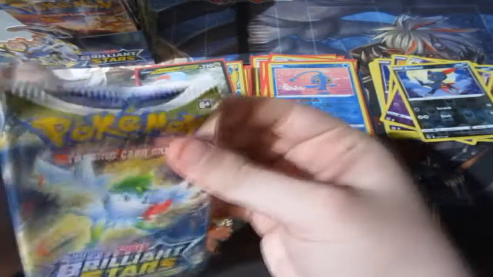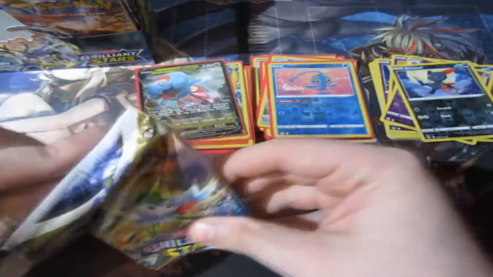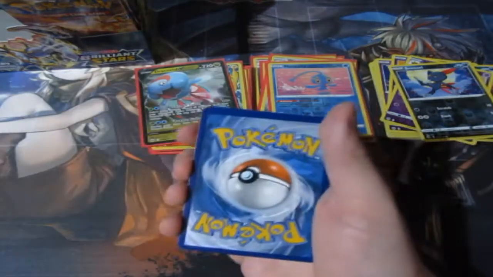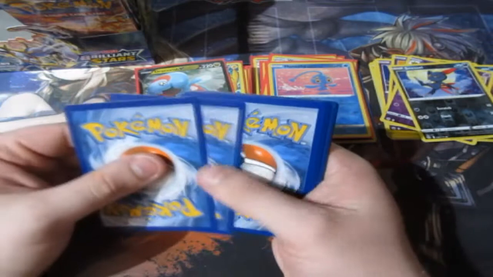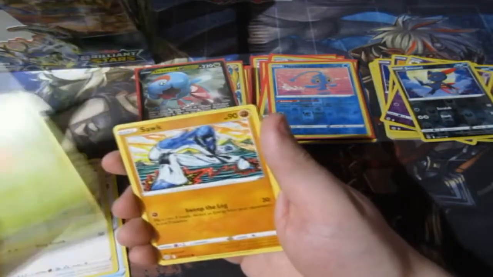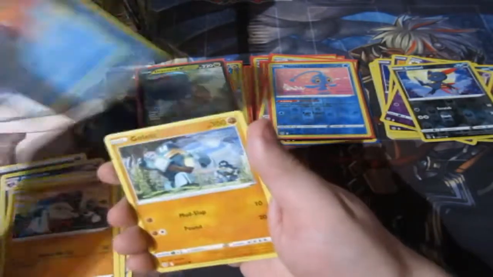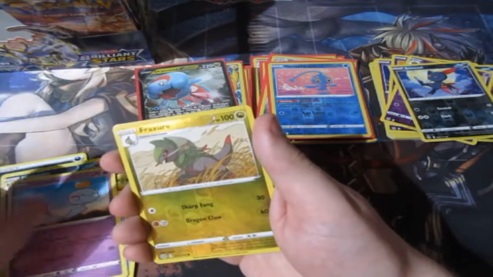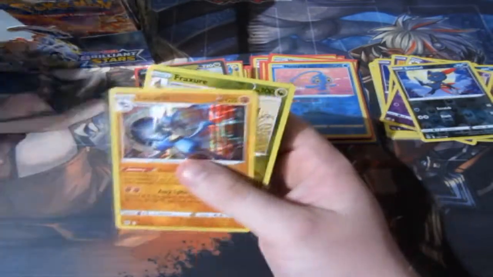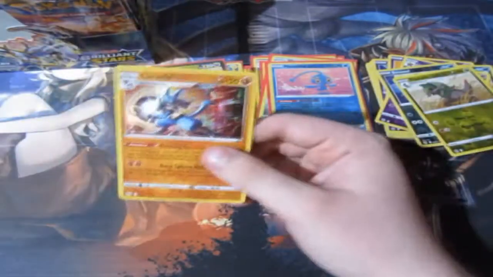Next pack. At the moment, we haven't pulled a single Charizard out of this booster box, which is a bit scary, people. It really is, because this set has about 5 to 6 different Charizards. And are they even that hard to pull? Seriously? Gloom, Staravia, Chimecho, Skorupi, Corphish, Gulpin, Chinchou, a Pachirisu, and a Lucario Holo Rare. That's not bad, to be honest. Let's leave that up. I like Lucario a lot.